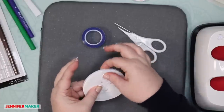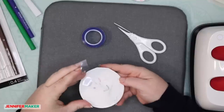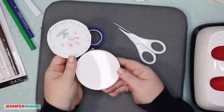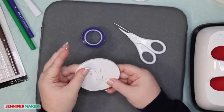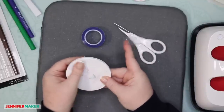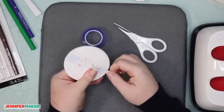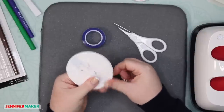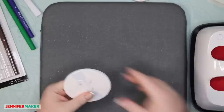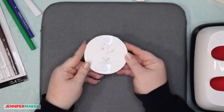Now make sure that your design is face down on the shiny side of the coaster. Okay. So we've got it there, and then you want to pull this so it's tight across your coaster and tape the other side so that it does not move. We don't want it to move. Okay. So the design is on there and it's not going anywhere.